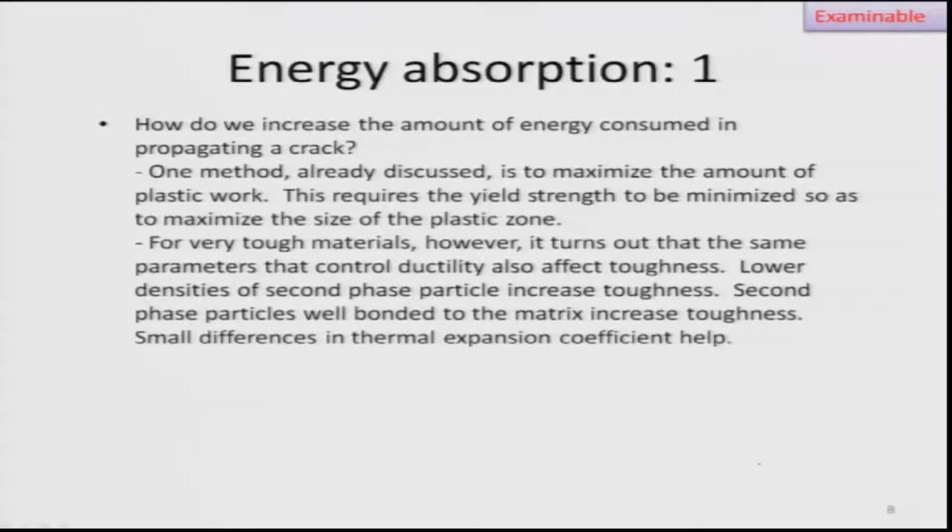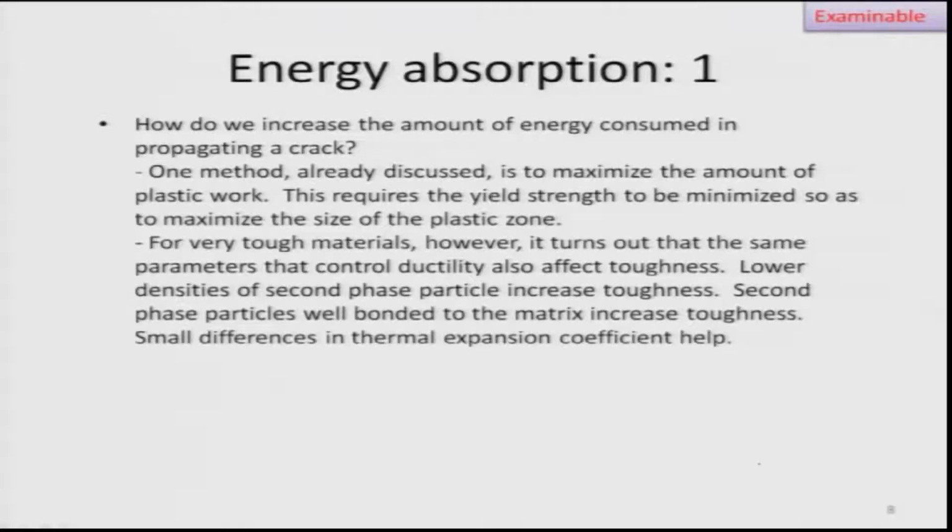Normally what happens when a crack propagates through a material, the region near the crack tip will be plastically deformed. Whether it is a ceramic or metal, it will vary depending on the type of material, whether it is plastic or non-plastic, deformable or not, but there will be some micro plastic deformations even in ceramics at the crack tip.